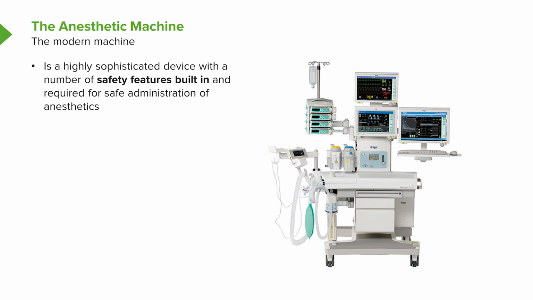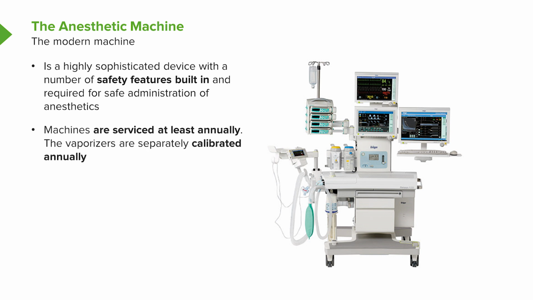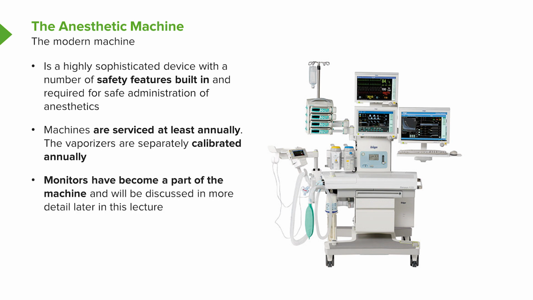There are many safety features built into an anesthetic machine, not the least of which is that it must be serviced at least annually, and the vaporizers are separately calibrated annually. The monitors have become part of the machine now. They used to be on separate poles, separate from the machine, and now they're really built into the machine. And when we buy an anesthetic machine, we nearly always buy new monitors at the same time.